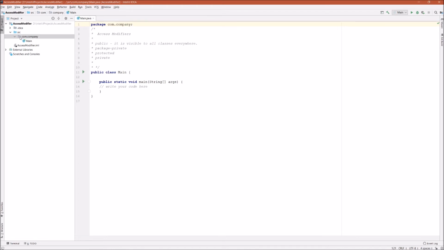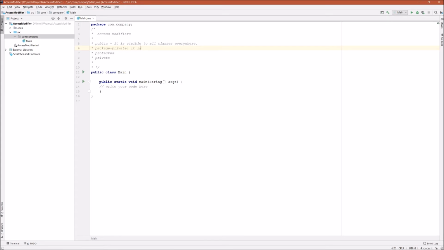If I create another directory inside of the source folder, that would be another package. And the purpose of a package is for you to better organize your project and group together related classes and interfaces, so that when your project grows larger and larger, if you want to find a specific Java file, you know which package to look for. Now, back onto our package private modifier here. Package private means it is only visible within its own package.